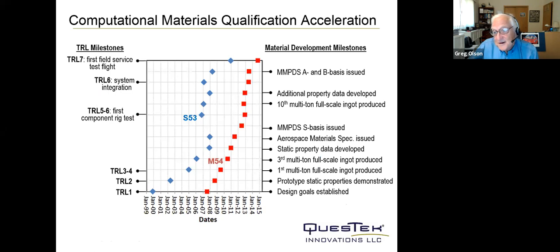This is the time card for the acceleration of the qualification of our two landing gear steels. The second landing gear steel did make it in about 7 years, but this was the subject of a NIST study for the MGI that looked at both the technology accelerators and the inhibitors, doing this within a small business environment, and concluded the technology demonstrated, if it had continuous funding of the project, would be capable of a 3-year cycle. And that really is important to finally enabling the concept of concurrent engineering.